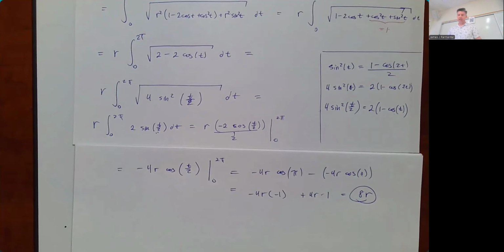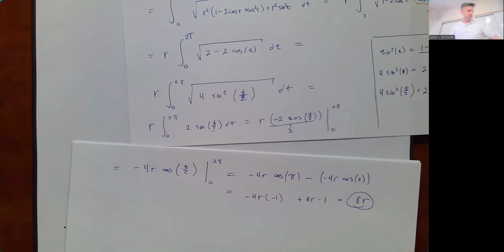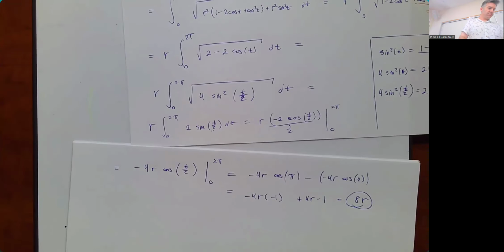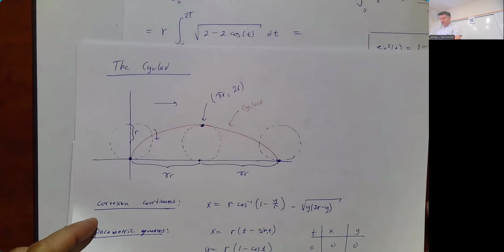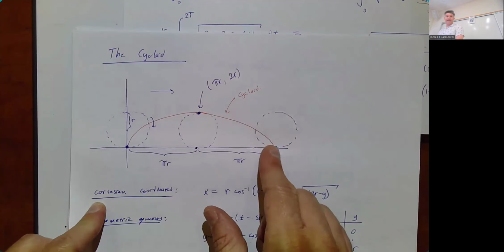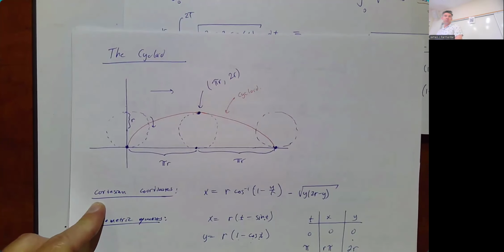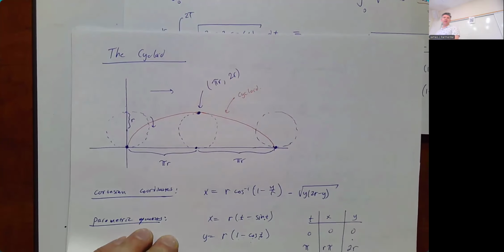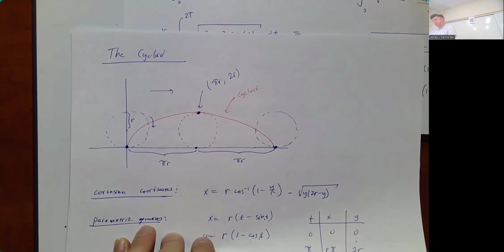Which again, I just think is kind of interesting, this cycloid thing, which I've lost my picture of now. Sorry, it's gone forever. Again, this curve here, that's just this circle rolling out one revolution, that length is exactly 8 times the radius of the circle. I guess it's not totally unreasonable that the length would be related to the radius of the circle, but it just seems interesting that it's exactly 8 times the radius of the circle.